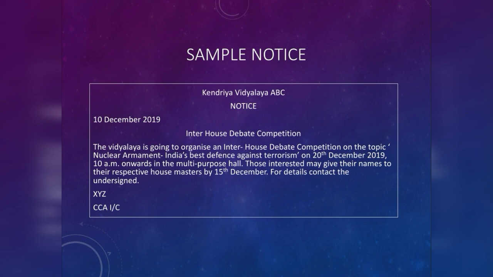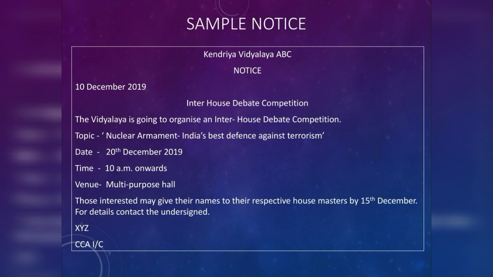Now suppose you have to write the same notice, but in an easier manner. You can do so like this. It can also be written in this fashion. Kendriya Vidyalaya ABC followed by word notice followed by the date 10th December 2019, then caption inter-house debate competition. The Vidyalaya is going to organize an inter-house debate competition. Topic Nuclear Armament, India's Best Defense Against Terrorism. Date 20th December 2019. Time 10 am onwards.